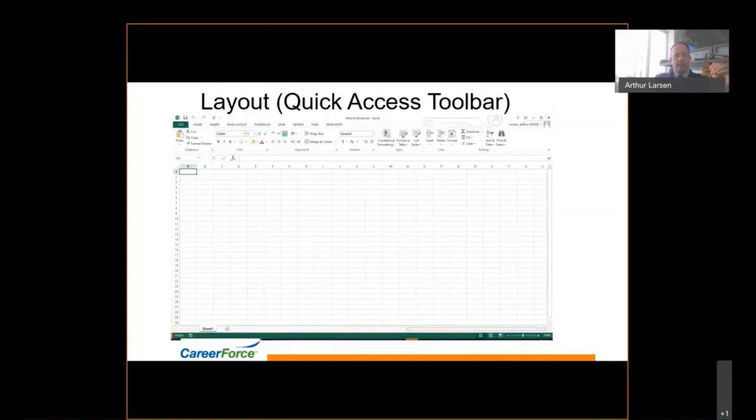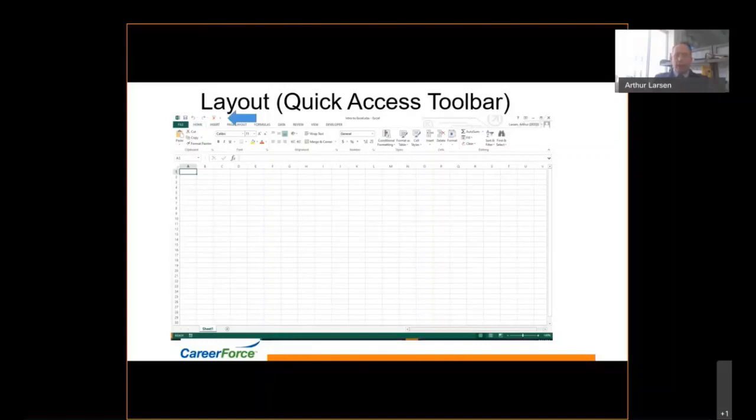Well, right on the top left here, there's what appears to be a diskette still, and if I click on that, it's just going to save over that file in that location. If I haven't yet saved, it's going to ask me where I want to put it and what I want to call it, but it's much, much quicker than clicking on File and Save. It's one less click.